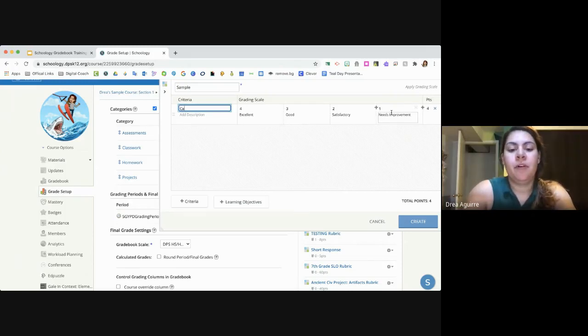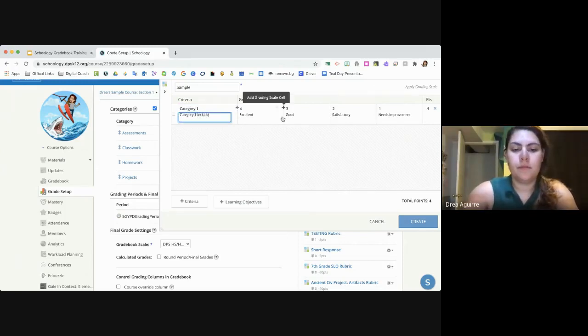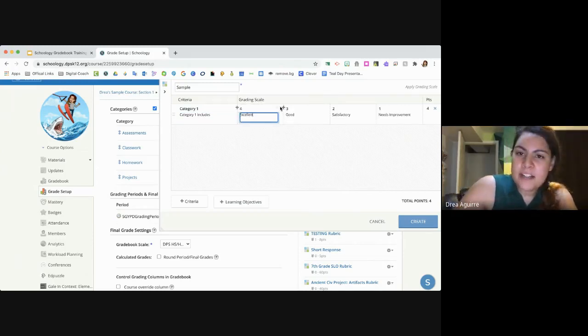So that's going to be, let's say, category 1. I can talk about what category 1 includes. And then I can also customize my point values. I can add a grading scale.